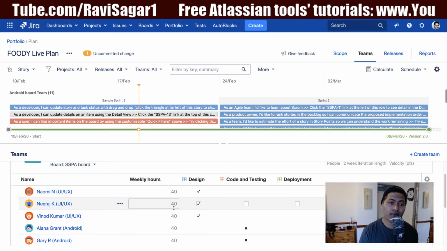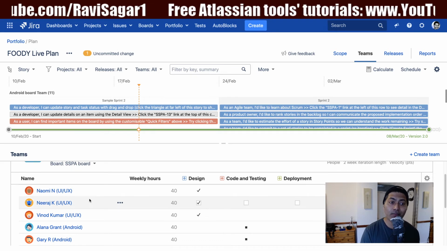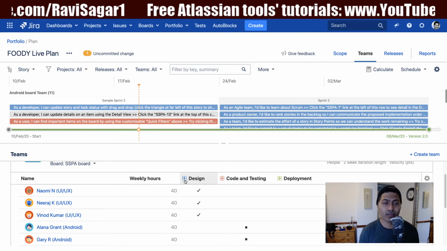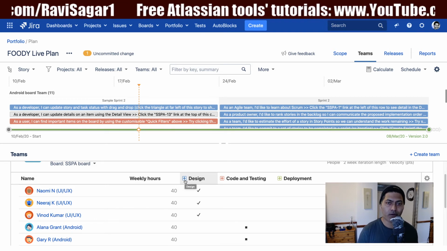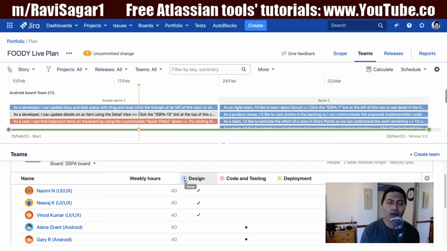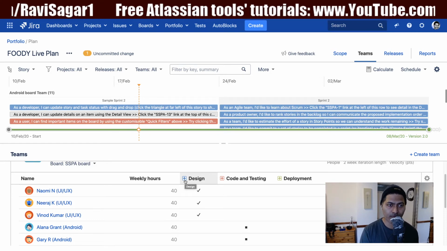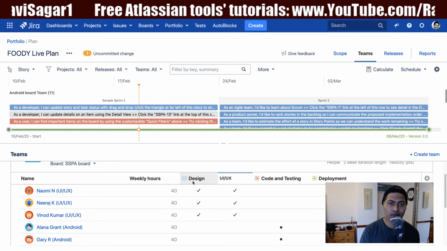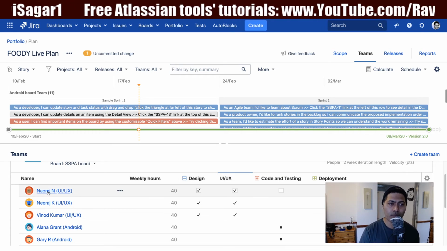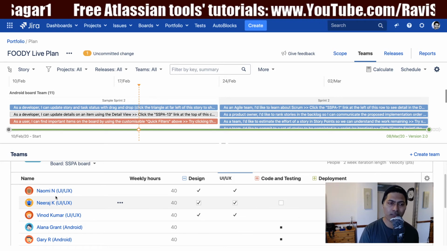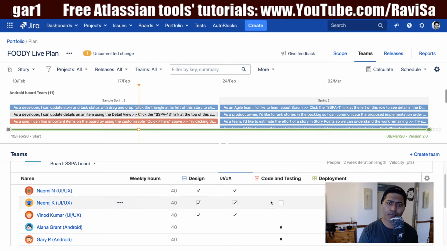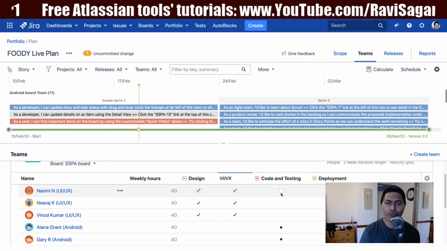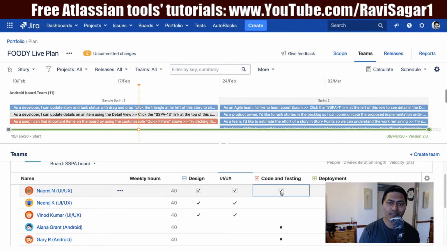Now the thing here is that when you are adding these team members in your team, you also have the option to define whether these people are your designers, or developers, or whether they have a specific skill or not. So let us say if I expand this design stage here, I can say that the first 3 team members have the UI UX skill. They may have multiple skills, and you're free to of course check the box here.